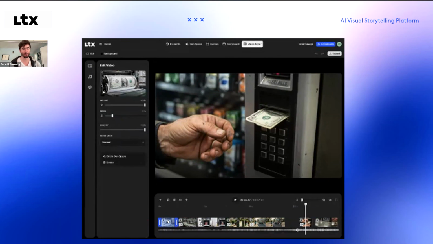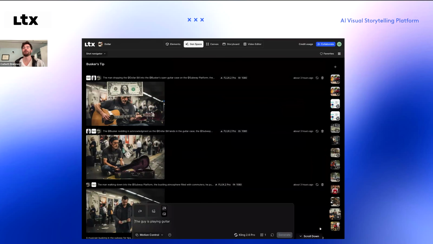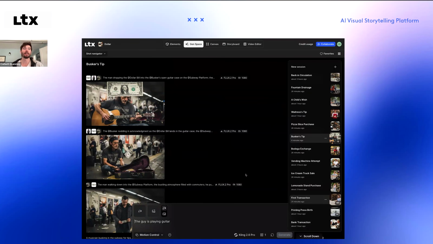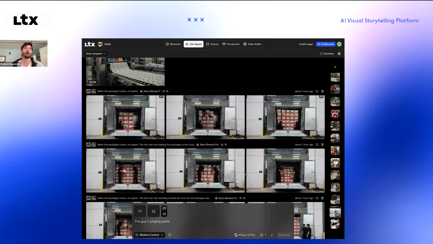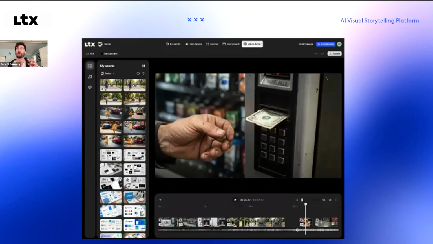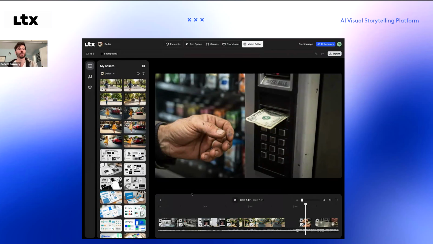This is probably the part of the platform that's most near and dear to my heart because you can really fine tune things, and all of this is great to me. Like the stunning power of GenSpace to create anything you want and edit things. It's really amazing. But for me, what's important for creators is shipping the work. And if you can't get to a point where you can ship it, projects tend to get stuck. And what I love about this is once you get to the video editor, we're putting more and more tools to get you to a point where you feel like you can export this, not just package it up for another platform, which you could do, but export it and get it out in the world. And I think that last mile is really critical.